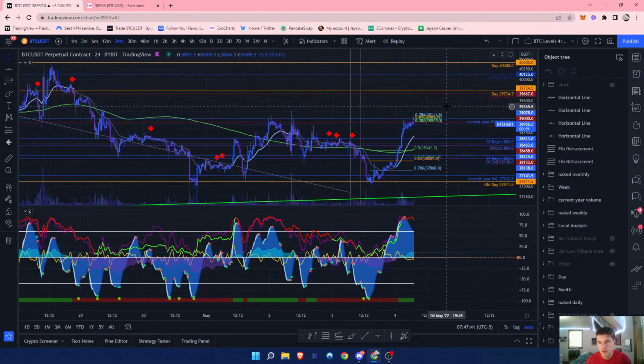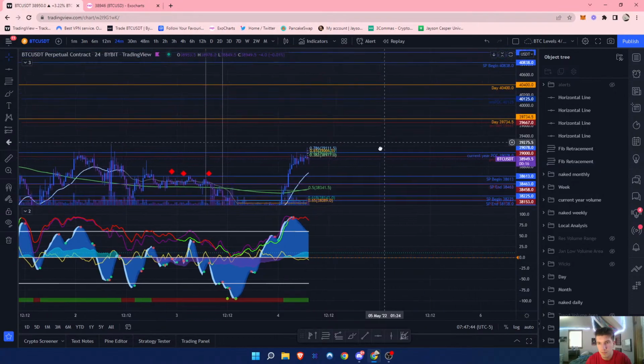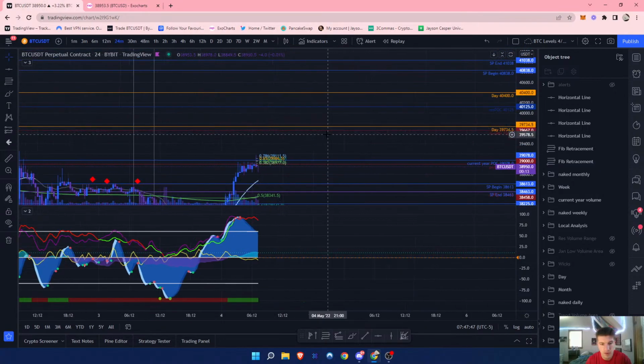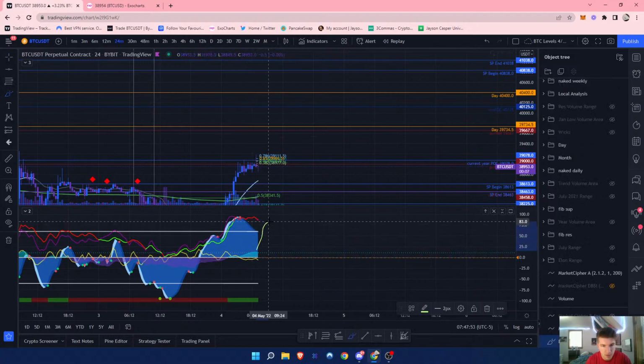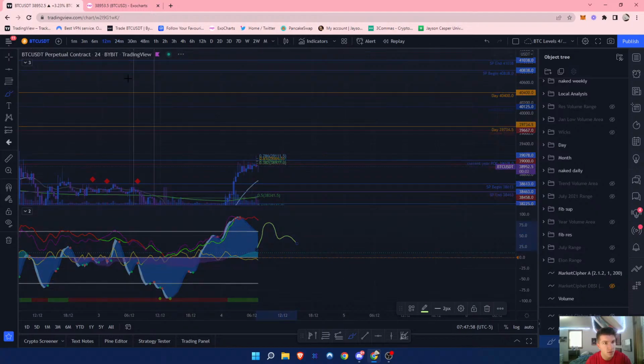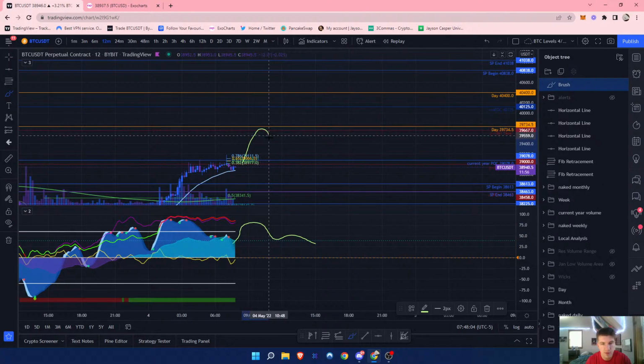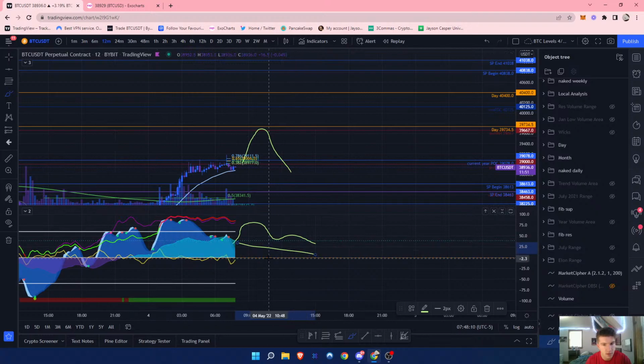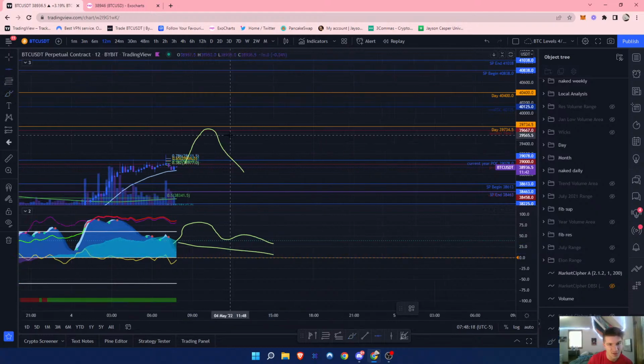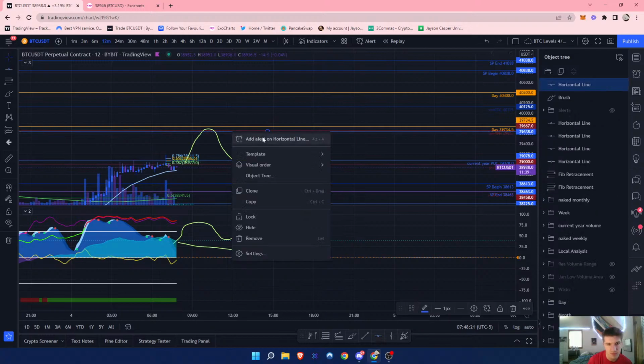Let's look at some resistances. This could be something where we get another anchor wave and then a little trigger wave, really on the 12-minute, and we'll need price to come up and reject off of that like so. Money flow will need to be coming down steadily, not sharp like that, but I don't have the best drawing skills, so bear with me. Generally you want to see money flow gradually coming down.